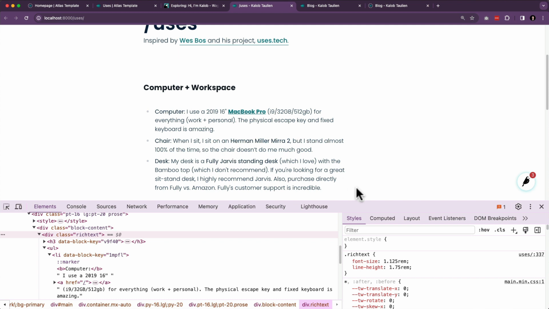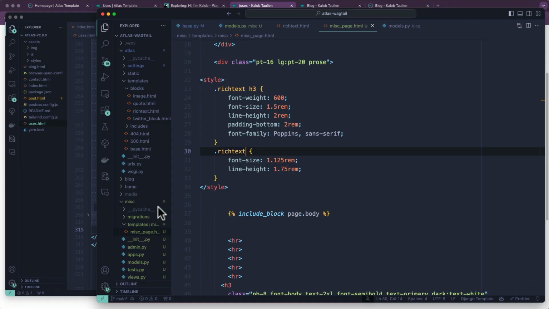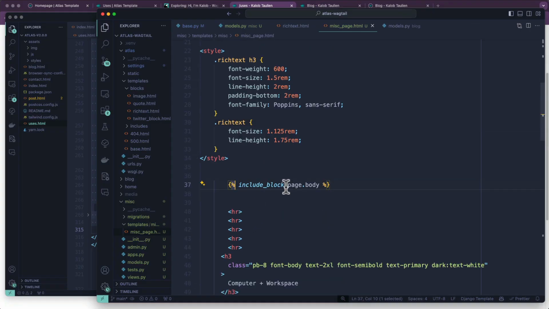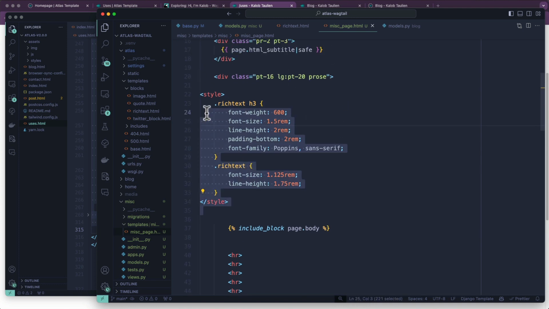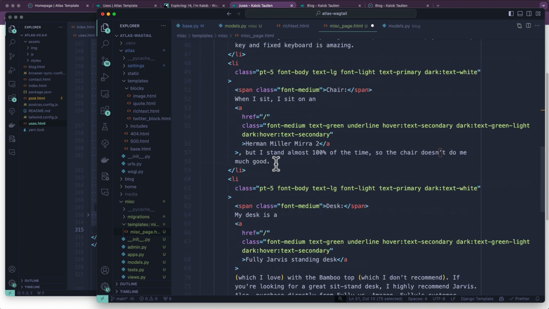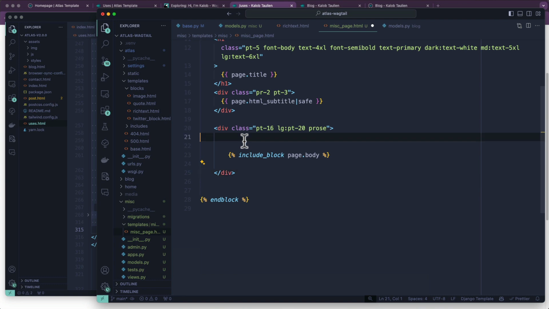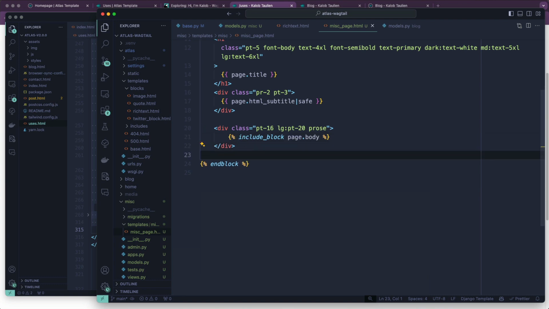This is actually one of the harder things to do in Wagtail because rich text fields and rich text in general don't give you a lot of control over the styling unless you want to really hijack and overwrite and do a lot of work with your rich text. I find it a lot easier to just write some custom CSS. Now I'm going to delete this because, again, do as I say, not as I do. Let's go ahead and clean this stuff up a little bit and see what the rest of our page now looks like.